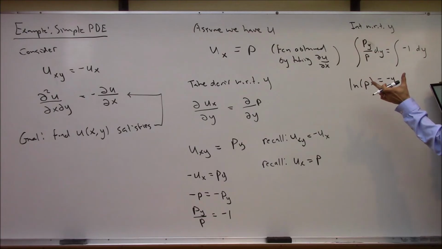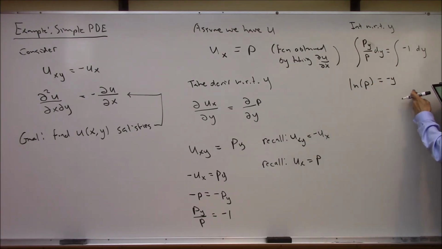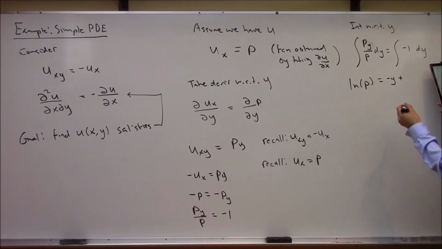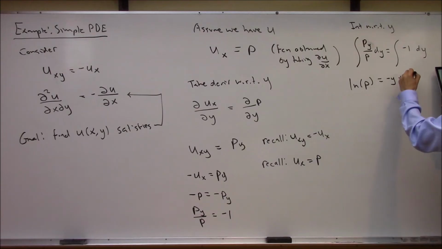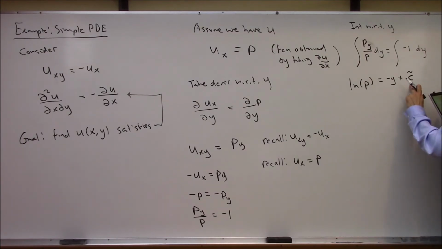Actually, both of these things would have kicked out some constant of integration. Let's move both constants of integration over here, plus, let's call it c tilde. So both of those constants of integration are kicked over here. The other interesting thing about this constant of integration is that it's not just a constant. Because we're integrating with respect to y, this thing could be any function as long as it's only a function of x. So it's not a constant, it can be a function of x. I'm going to denote it like such so we keep that in the back of our head.